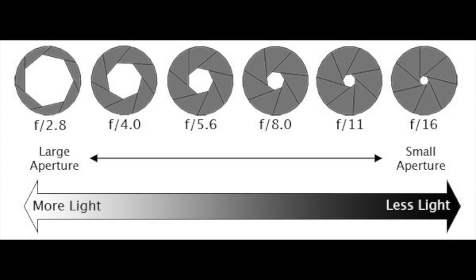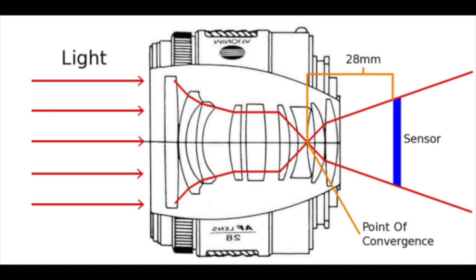Recall that the aperture is the size of the opening in the lens through which light is allowed to pass. An important principle to remember is that the larger the aperture is, the more light passes through, and vice versa. The aperture is measured in f-stops and is usually displayed using an f number, for example f/2.0 or f/8.0. The f number is a mathematical ratio of focal length, which is the distance in millimeters between the lens and the image it forms on the sensor or film, over the diameter of that opening.